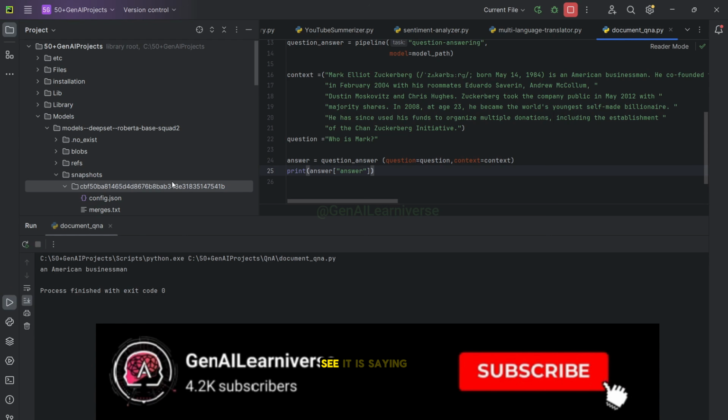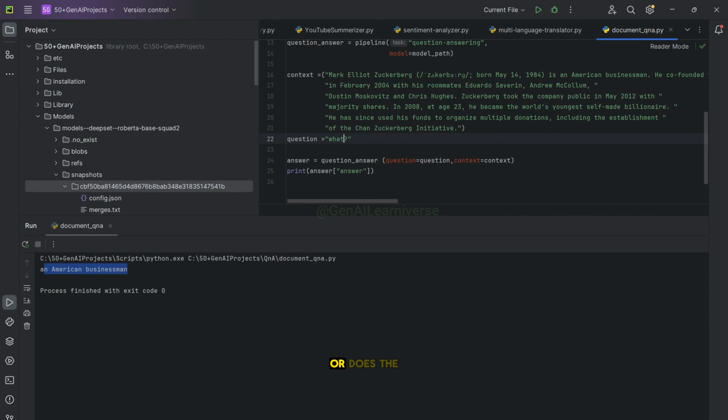As you can see, it is saying an American businessman. Let's see if it is able to answer what is the date of birth. Let's see whether it is able to understand this short form or not.